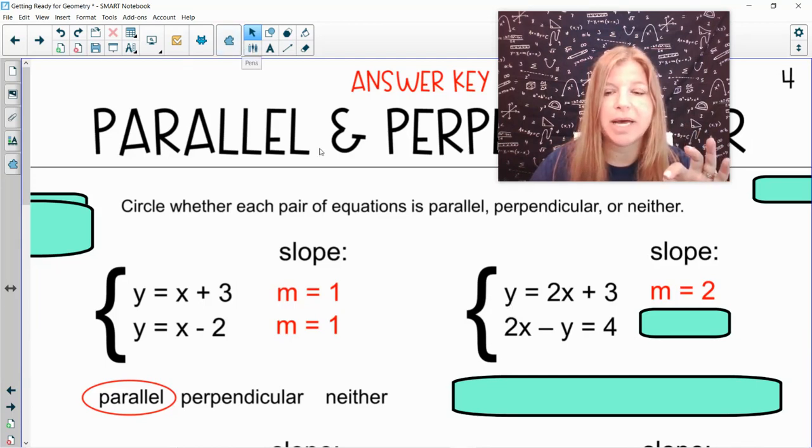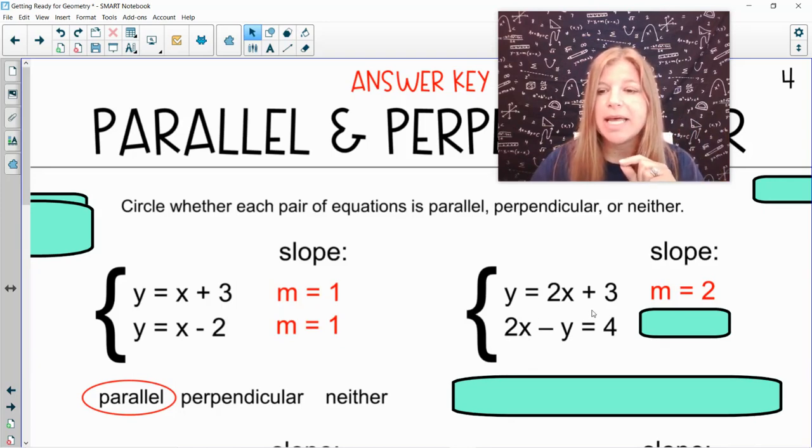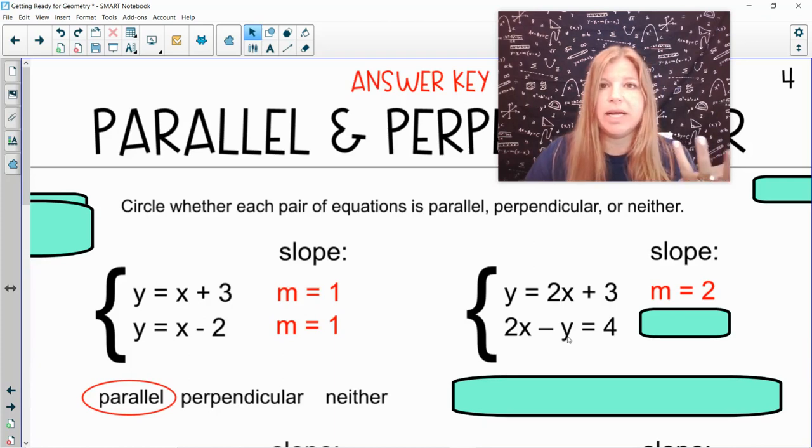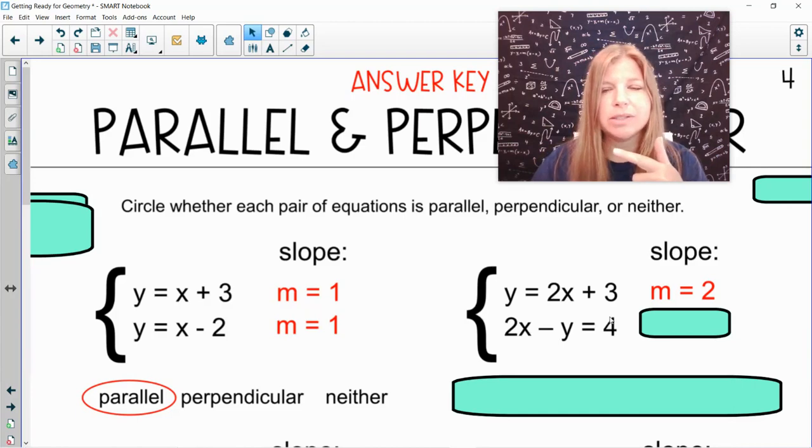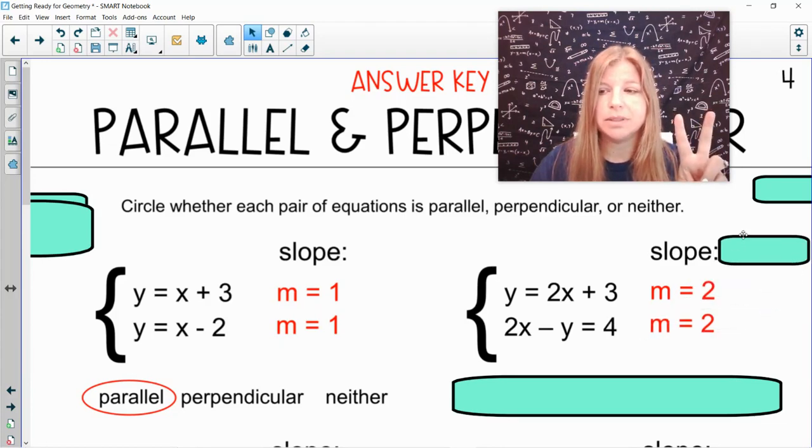If I was to do that, I could write this all out, or I could mentally do it. I would say, okay, I need to get y by itself. So to get y by itself, I would need to subtract 2x. Now, if I subtract 2x, it will be a negative 2x on the right-hand side of the equation. But then I'm left with negative y. And what do we do to get rid of a negative y? Well, we'd have to divide everything by negative 1. So if I have a negative 2x over on the right and I divide it by negative 1, what's negative 2 divided by negative 1? Positive 2. That would be one way to figure out the slope when it's in standard form.